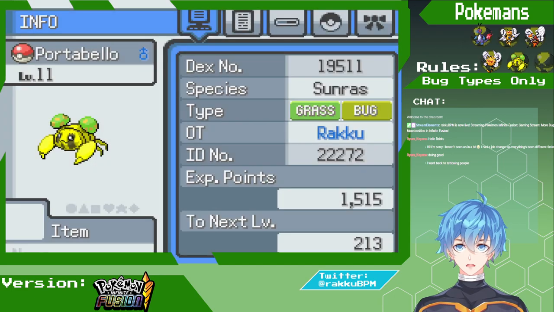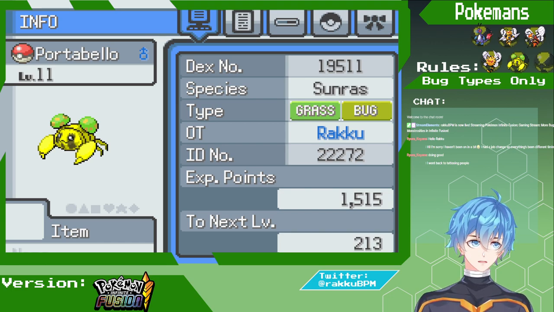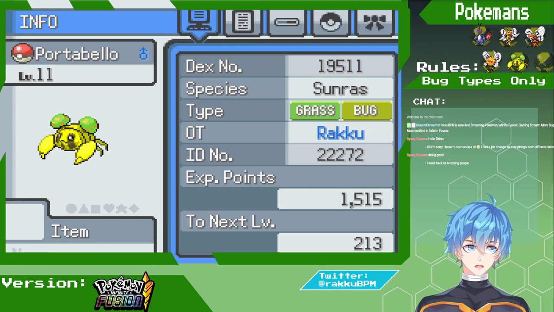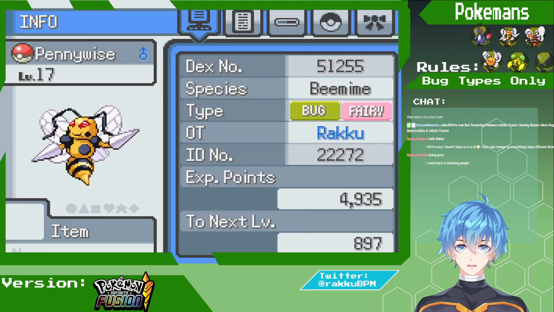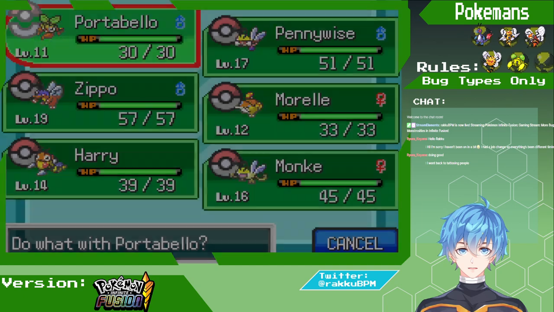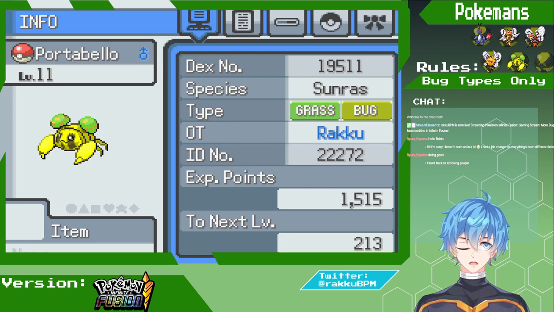So let's take a look at our list here. We've got Portobello, and for folks who might not have seen the first episode, because I think this is the second one of the playthrough for Infinite Fusion, we are doing an imposed challenge rule for this one, just to mix things up a little bit. I have to use only Pokemon that are either singular or double type containing bug. Bug types are my favorite. And so I have to either catch or fuse Pokemon that have that typing there, which is going to make things pretty challenging because I'll have to kind of work around whatever it is I'm fighting and make sure that I've got enough types to cover myself.